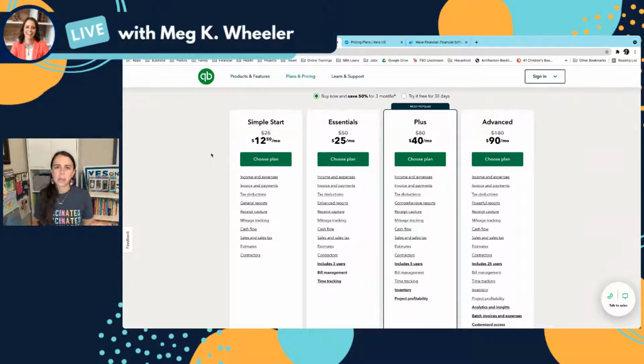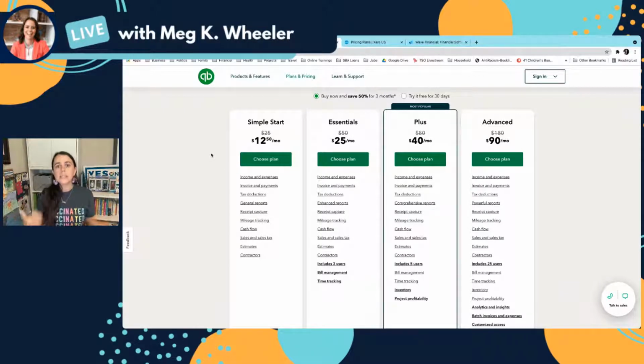And I have a lot of clients who say, oh, I signed up and yeah, I knew it was going to increase, but then it did increase. And all of a sudden I was like, why am I paying $80 a month for my accounting system, right? So I don't love that about QuickBooks. I get that they're giving you a promo, and it's not that I hate that, but I've just heard a lot of people feel like, once that real pricing hit, I wasn't finding the value there.